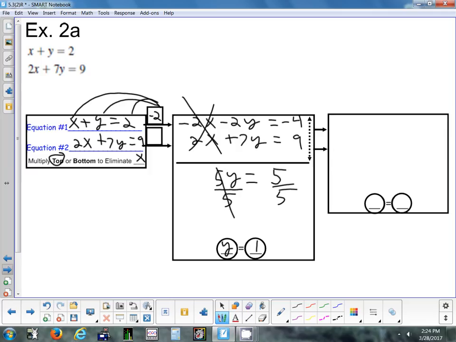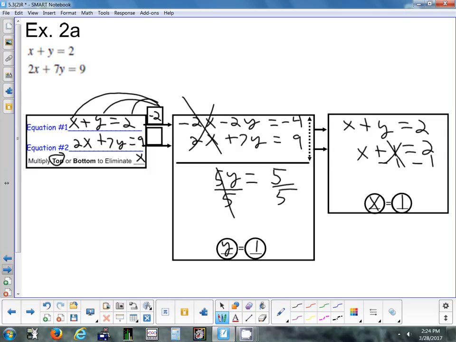What do we do with that y value now? This time I think one of the equations is definitely easier. Which one? Yeah, the top one is a lot easier. You could use the bottom one, but you're going to have to deal with bigger numbers. Okay, Natalie, what letter am I filling in for? 1 for y. So x plus 1 equals 2. Minus 1, and what do we get? x equals 1.